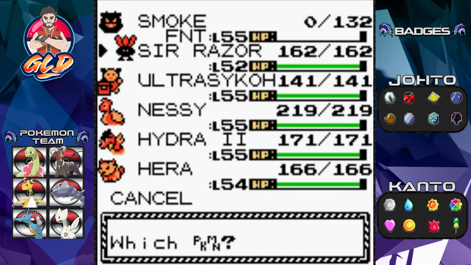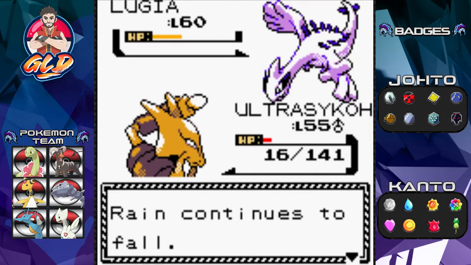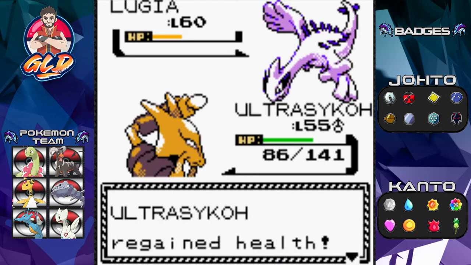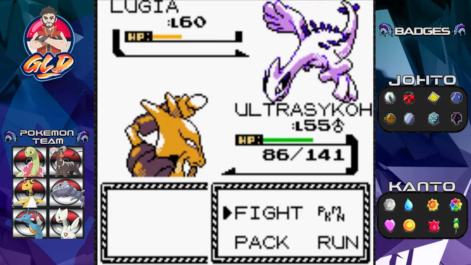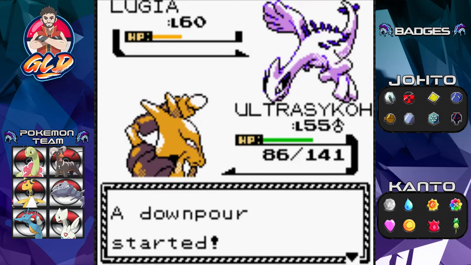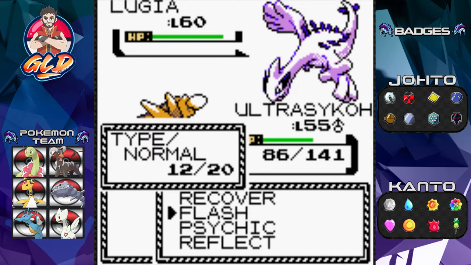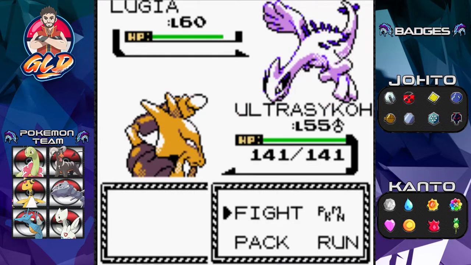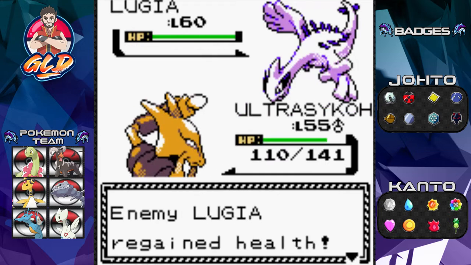And... okay, so Ultra Psycho. Let's try and Flash this guy. And Recover. There we go. Flash. Flash. Come on, Flash. There we go. Accuracy has gone down. It's practically blind. Okay, so let's recover, and let's go ahead and do this all over again. Psychic attack. Psychic attack.